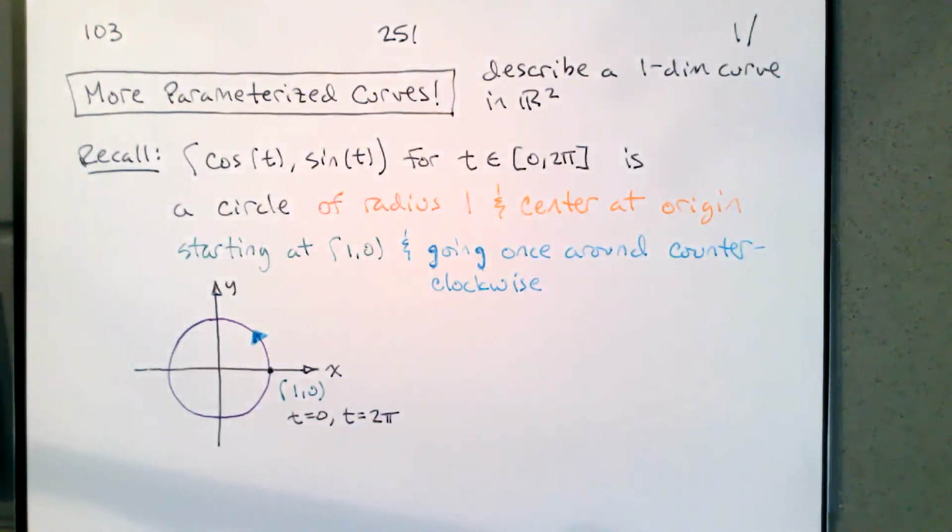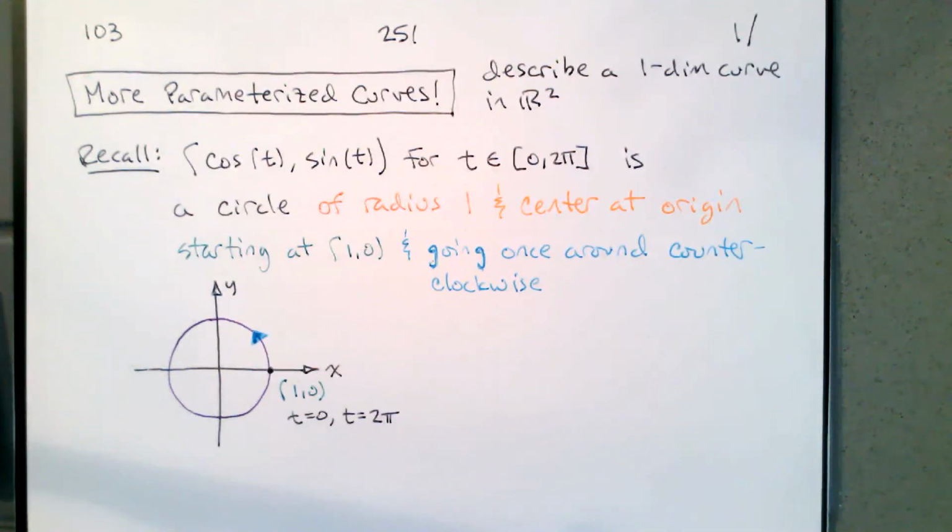What we want to visualize are the x and the y coordinates separately. We want to think about what the x is doing and what the y is doing. We want to do yesterday's problem where I gave you the graphs of x of t and y of t and produced the parameterized curve. Now we want to take the parameterized curve and look at the graphs of x of t and y of t and see how they compare. And as usual, we want to start with something familiar.